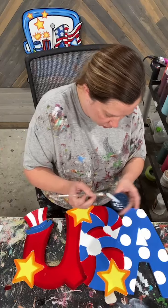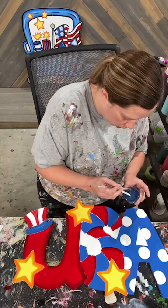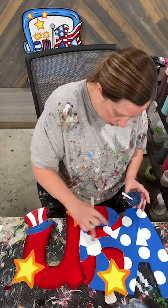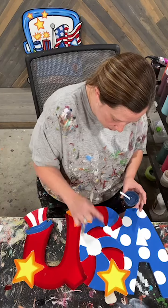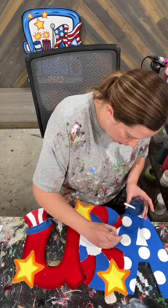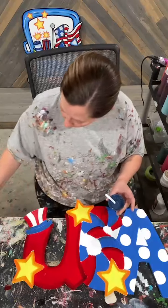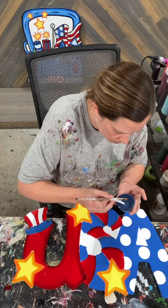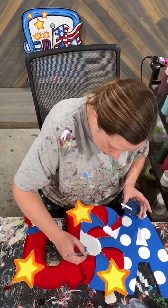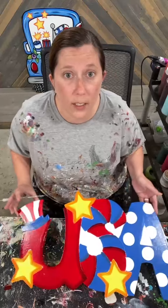Still sticking with that same brush, just loading the corner again. When it comes to those stripes, just do one swipe on one side. Since I've been keeping it on the top of every stripe, I kind of pulled a little red in there — that's the same thing I'm doing with my blue so that it looks consistent. All your stripes between your colors look consistent if you stay on the same side. So now that S has its shading.